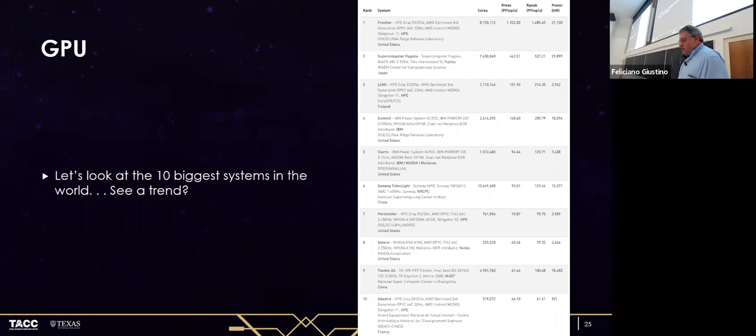But if you look at the 10 biggest systems of the world, you can see what's winning, right? So that's, again, probably too small for you to see, but Frontier, HPE, AMD chips, AMD GPUs. Fugaku is sort of a special case. That's the one in Japan. But it's effectively CPUs with the same sort of high bandwidth memory that we put into GPUs. But they sort of screwed up the vector implementation. So it's got some interesting issues, but it's a Fujitsu vector ARM based chip. But that's the only non-GPU one in the top 10 there, right?